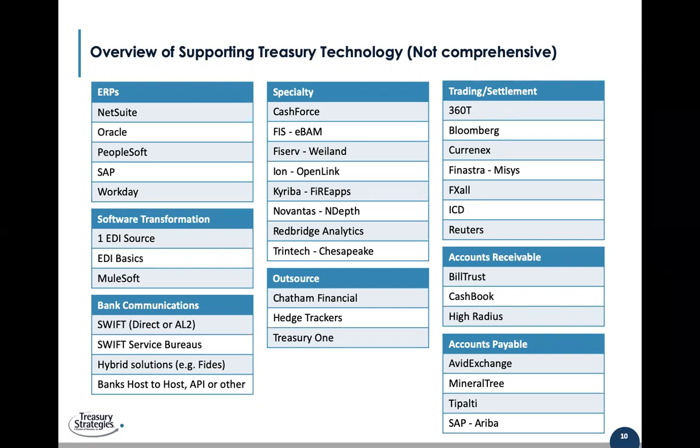But what we're also seeing now, with the rise of fintech, is that you can get very specialized SaaS-based software, particularly for certain key or very specialized requirements that you're looking for. And again, with the rise of APIs, everyone is making sure that their technology can talk to other technology as easily as they can. So when you look at your requirements for technology, and everyone's continuing to say, how can I optimize or automate my processes, and obviously technology comes up there, you don't necessarily have to consider, what does my TMS vendor provide for me, or my ERP provider give me.